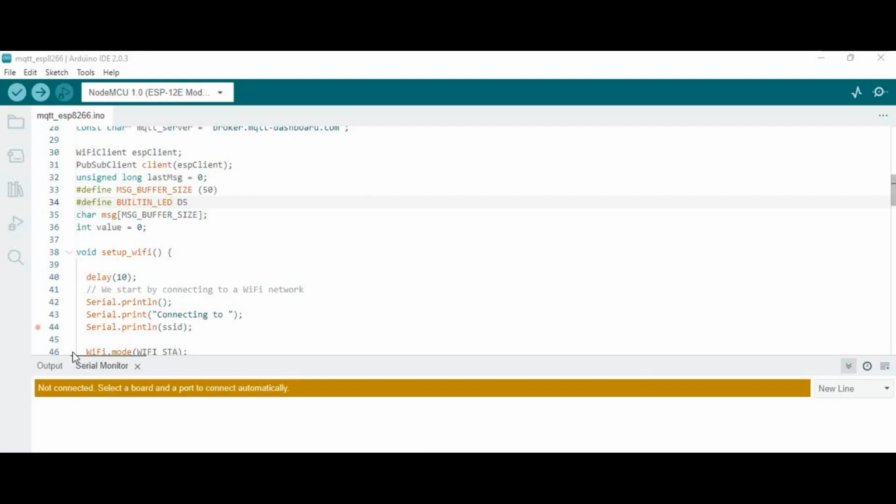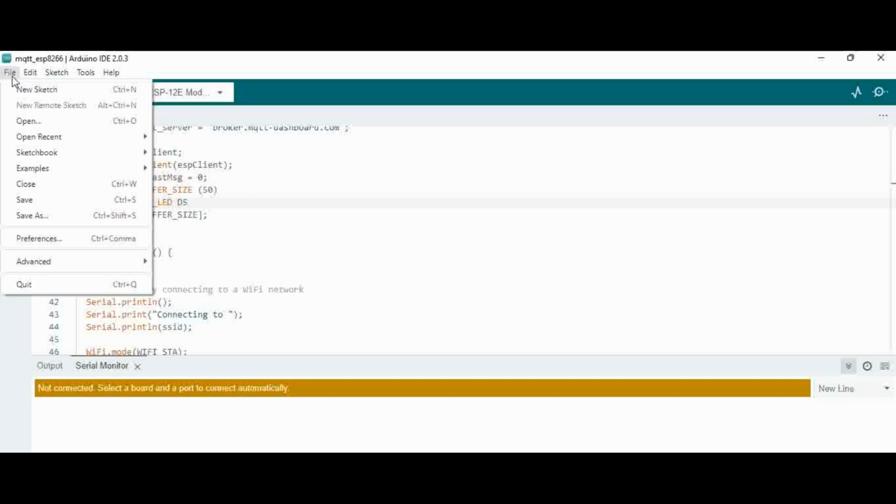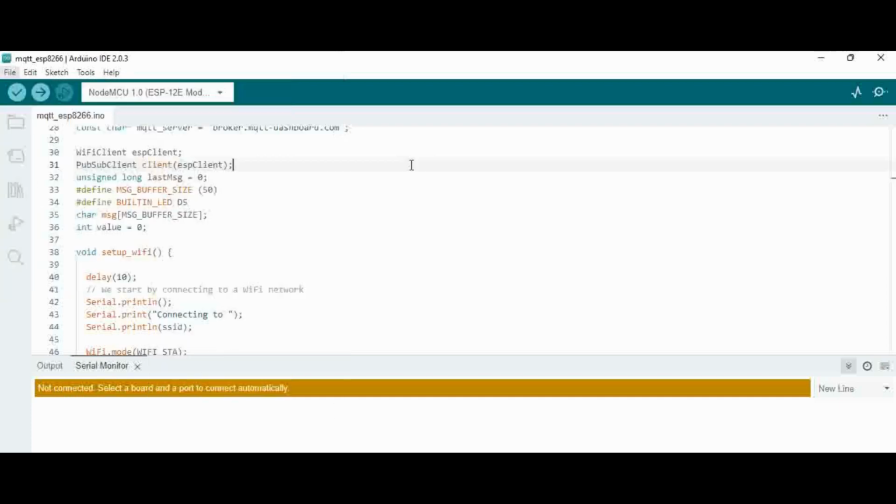So let us see how to start with the code. If you open the Arduino IDE, you will have a lot of examples. Go to File, and then Examples. Before that, we know that we have to select the board and the component, which we have shown in the previous videos.